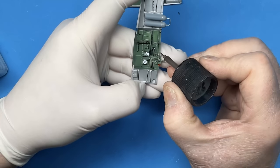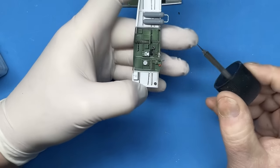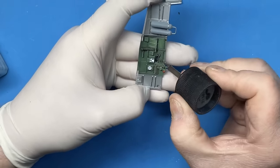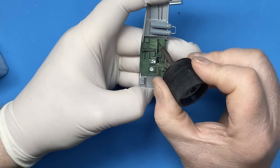If you get the wash somewhere where you don't want it, it's easy enough just to dry the Tamiya brush out and use it to pick up the excess wash.